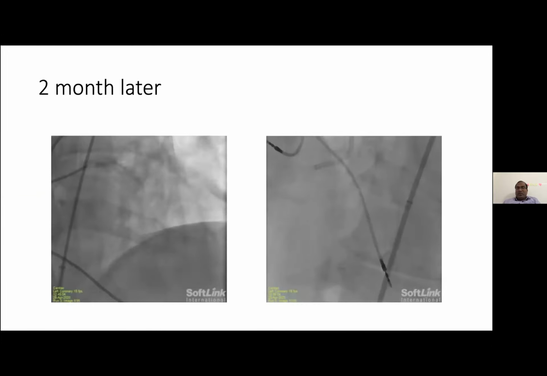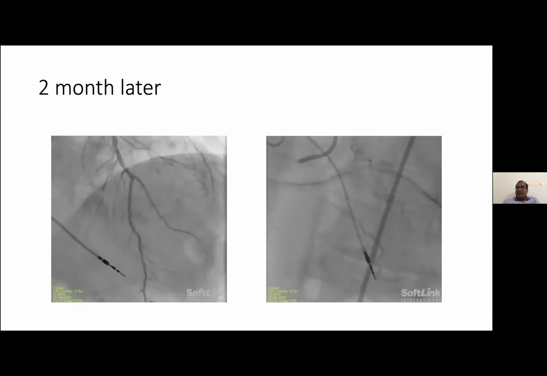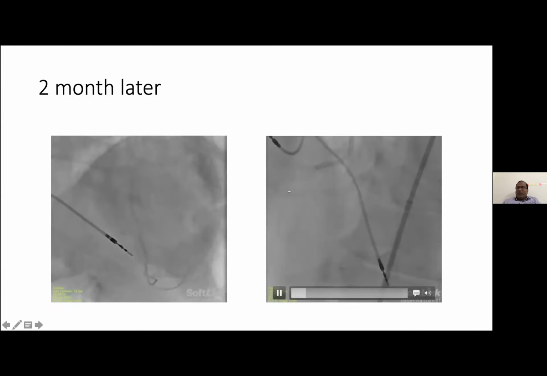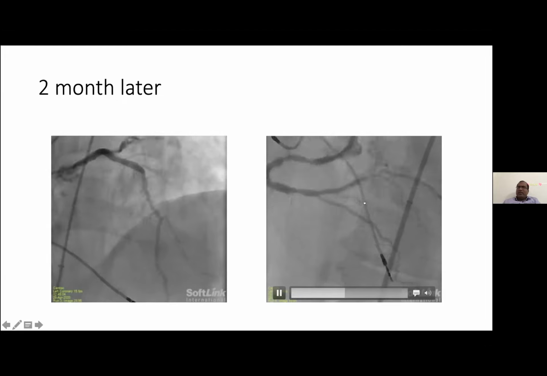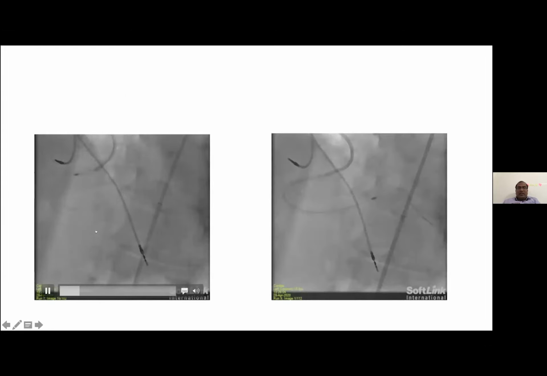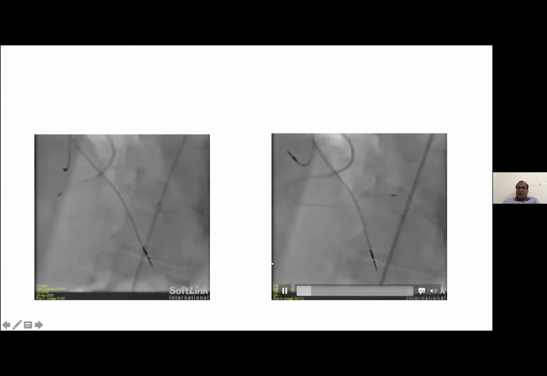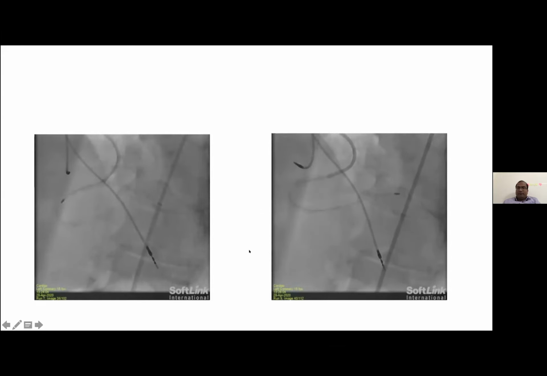So this is the check shot of the left side. This is the AL 0.75 guide shot of the right side, again showing significant calcium in the proximal RCA segment with tight RPL AV continuation disease. Initially, again, we rotablated the proximal lesion with the 1.5 burr, and then rotablated the distal lesion all the way down to the AV continuation with the same 1.5 burr.